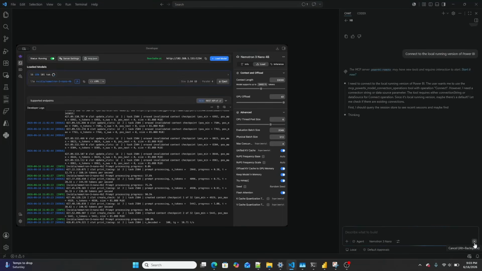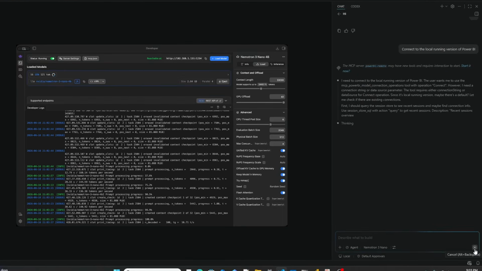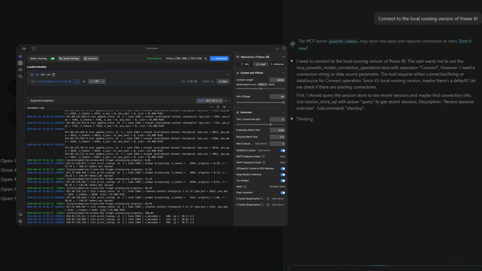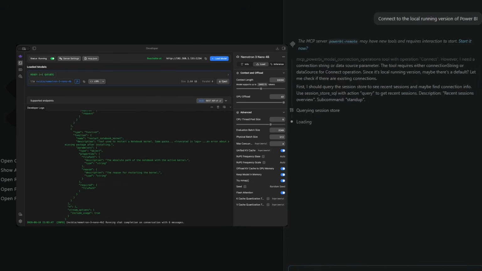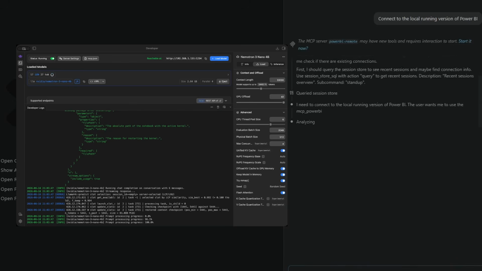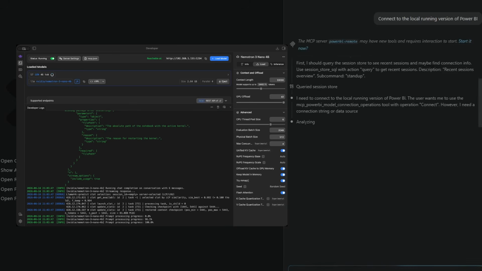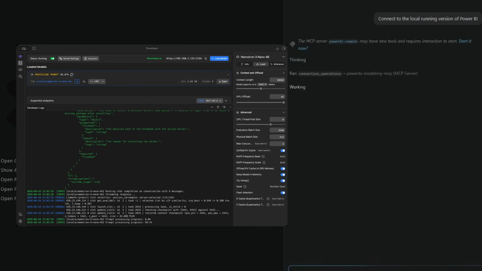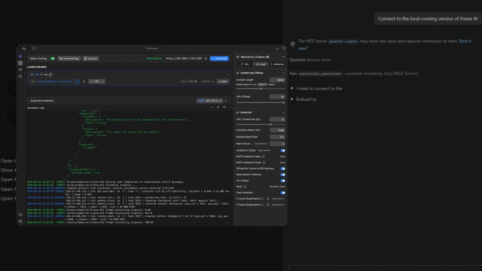When you talk to people about using AI to build Microsoft Power BI reports, you typically hear two concerns. One, I want my data to stay private, and two, it costs too much money. Well, here is a local LLM model running on my own hardware, completely privately and completely for free, using the Power BI data modeling MCP server to remotely author a Power BI report.